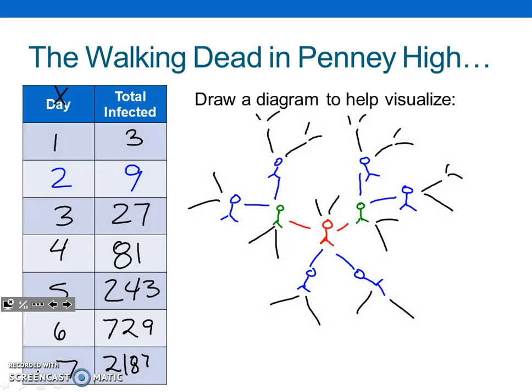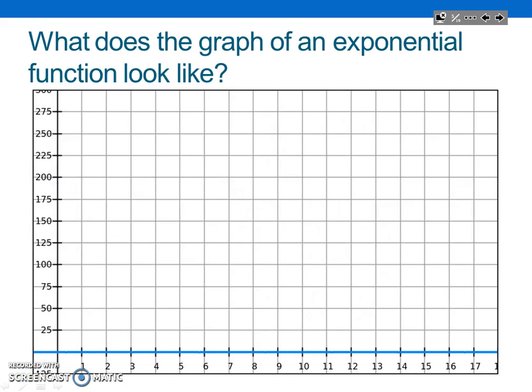Okay, so now we're going to take this table here, and now let's actually graph this table and see what it looks like. Okay, so starting out, I've got my x values down below, my y values over here on the left. So on day 1, we had 3 people that were infected. So we can put a mark down here. Day 1, we had 3 people. Day 2, we had 9 people. It's still pretty low down there. Day 3, we had 27. So 27 is going to be sitting right above this 25 here. Day 4, we had 81.